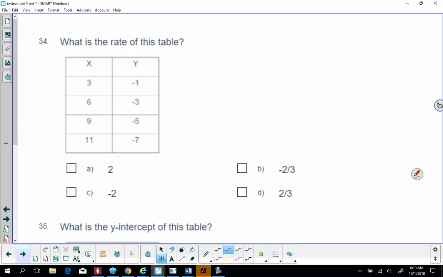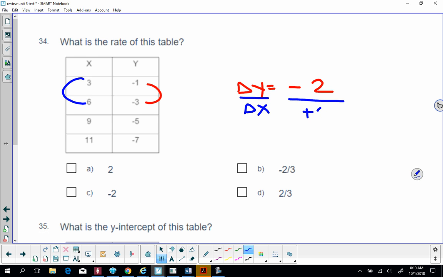So what is the rate? This is how the open-ended will be. So what is the rate? Remember, you find the change in y over the change in x. So from here to here, what's happening? Not adding. Subtract 2. Because the negatives are getting bigger, yeah. From 3 to 6, what's happening? Not minus, it's 3. Adding 3, right? We will read a table from the top to the bottom. And so your slope would be negative 2/3.